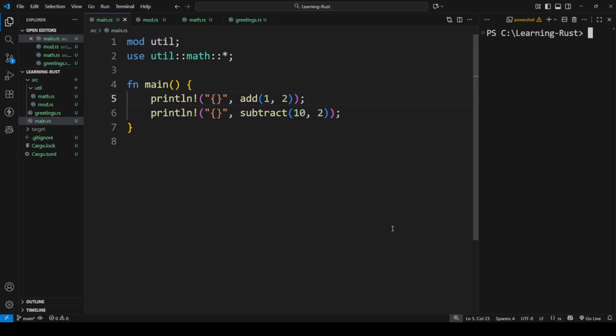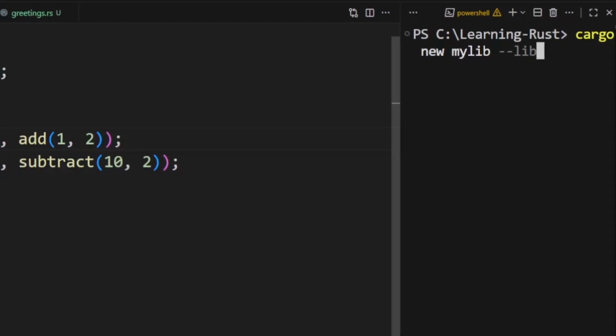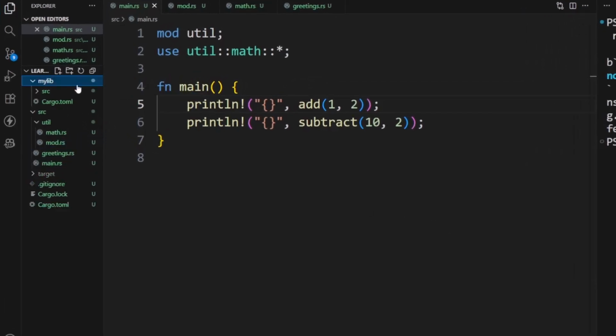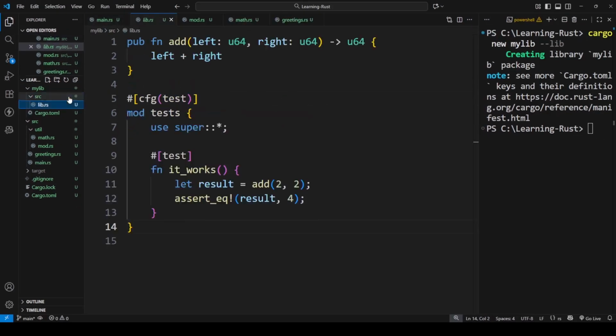Imagine you want to split your project into multiple internal crates. Inside our workspace, we can create another library using cargo new mylib --lib. This --lib flag indicates that the project is meant to be a library and not an executable application. You can see this mylib folder is created inside the main project folder. The structure looks same as the normal project, but if you expand src, you can see a lib.rs file instead of a main.rs. So this creates a new crate with lib.rs.